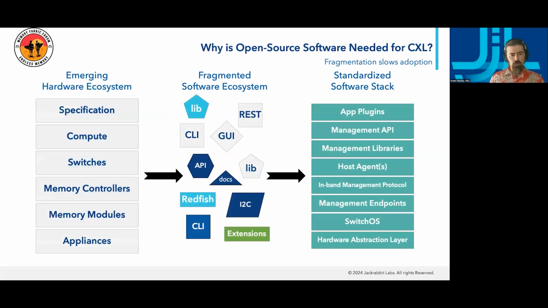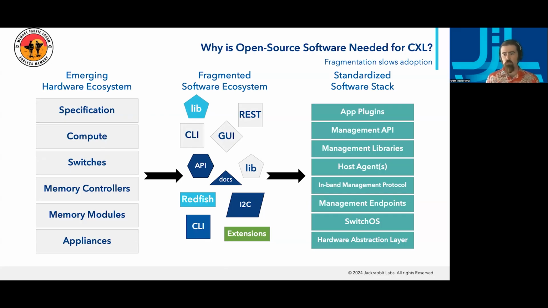So why open source? Historically, open source has been kind of the best way to reduce fragmentation, right? Because there's nothing particularly proprietary. There's nothing like tribal secrets. It's just, these are the things that we should march towards, and it keeps folks from going off in their own direction, because that fragmentation really slows down industry adoption and maturity and stability of code bases.